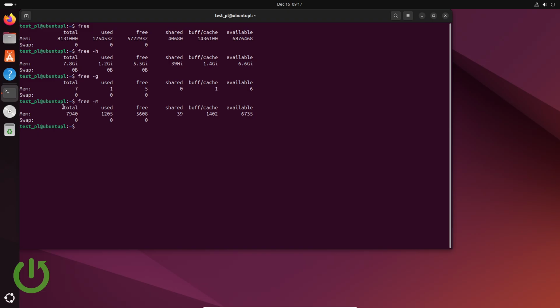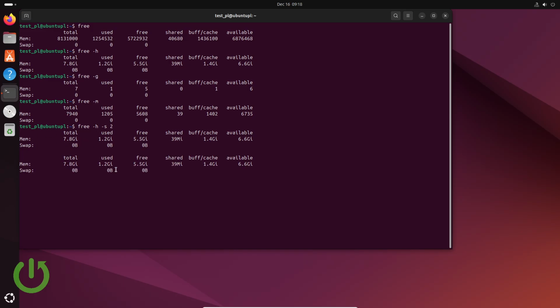And we can also check the memory usage in real time. Basically it's really useful, I think, so I will show you that. So we can do something like this. We will first of all use this option to show in gigabytes or megabytes, and right here we can set how many seconds. So for example, if I set the seconds to 2, that means that my command will refresh every 2 seconds, and as you can see we have it right here and it is refreshing.